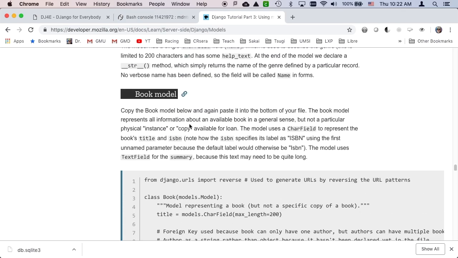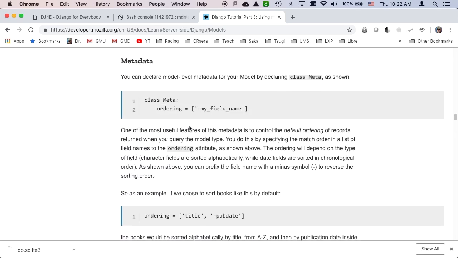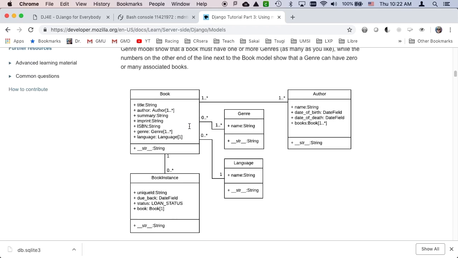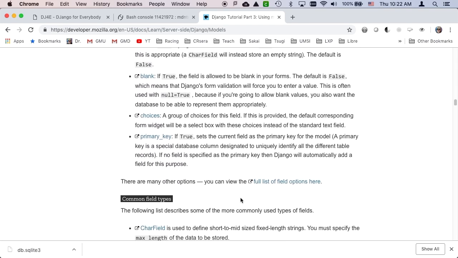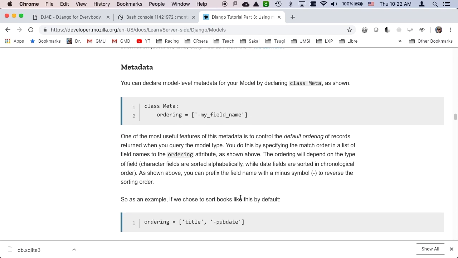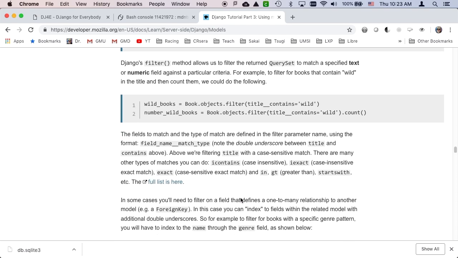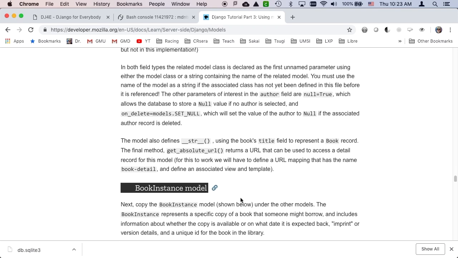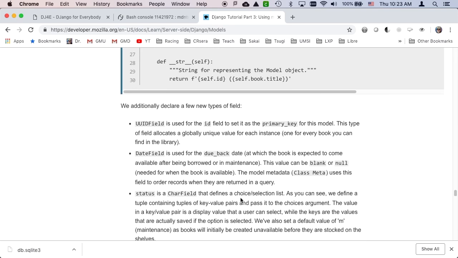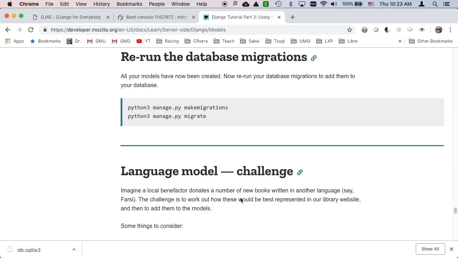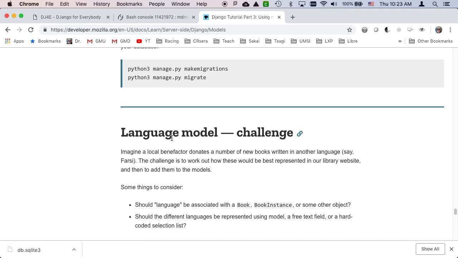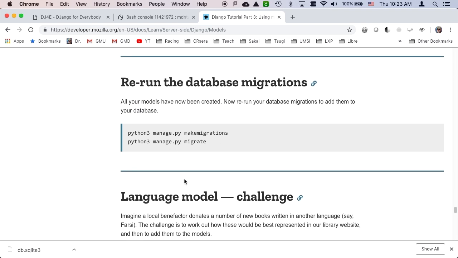These are basically the models that represent, in a sense, everything except the language. Okay, and so you've got to actually add the language here, and it's kind of telling you where you're supposed to hook the language up, what kind of a thing. So in this challenge, you've got to add the language. Okay, so there's a challenge down here. Figure out where to hook it up. Read all these models and then add a language model and get that right as well. Connect it to the right place. Again, there's a bunch of stuff that you got to read. That's unfortunate. So see this thing about language model? You got to do this too. I'm not going to do it in this video.